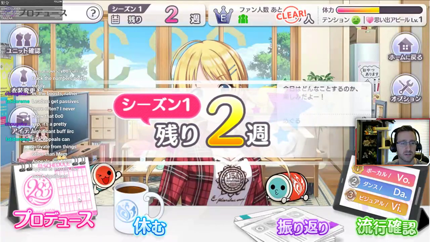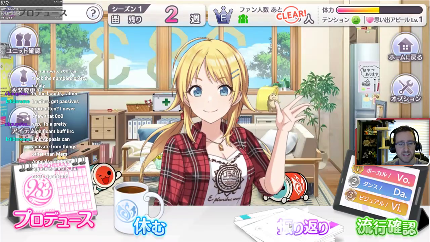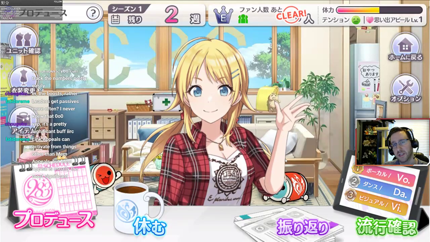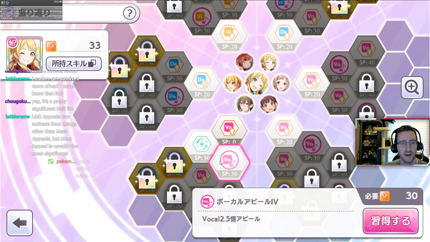And that's why you want to just do rooms with your idols in them, because as these bars fill up, you're going to trigger more and more support events, and it's just free stats every time one of those triggers. So we got some SP from that support event, which is really nice. So now we have 30 SP. So what I'm going to do is 30 SP is enough to actually grab this circle skill here.